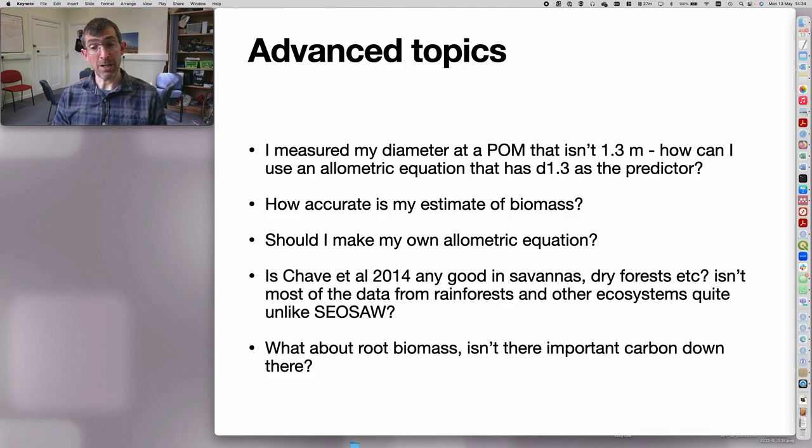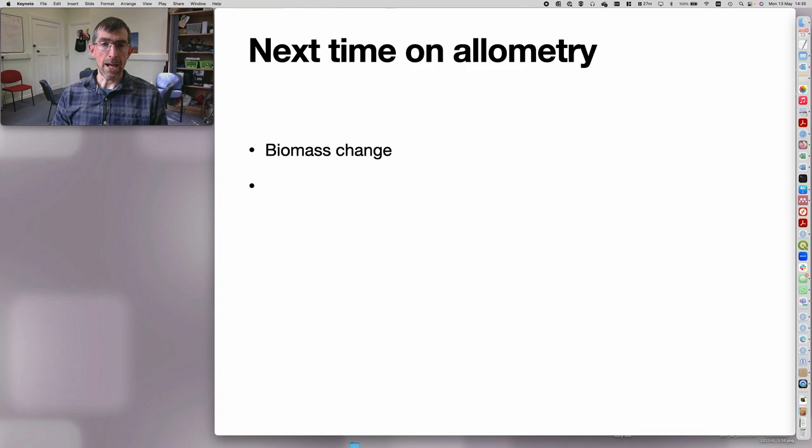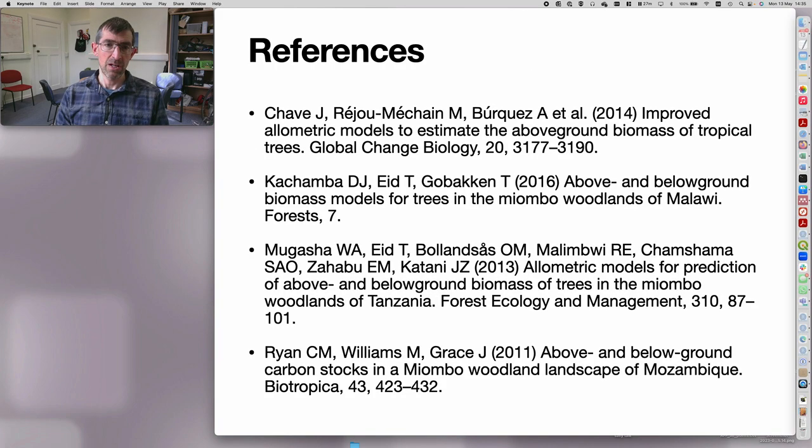And then I didn't talk about root biomass, but it basically works exactly the same way. You can find equations that predict the root biomass. In fact, I think all of the ones I cite here do that. So you can use the equations there. Just look in those papers, and they have exactly the same type of equation applied for root biomass. But there isn't a global one like the Sharp paper for root biomass. We need to talk about biomass change at some point in all of this, but I think we'll probably do that at the workshop in Kenya rather than in the prep work, because that's a whole other story.